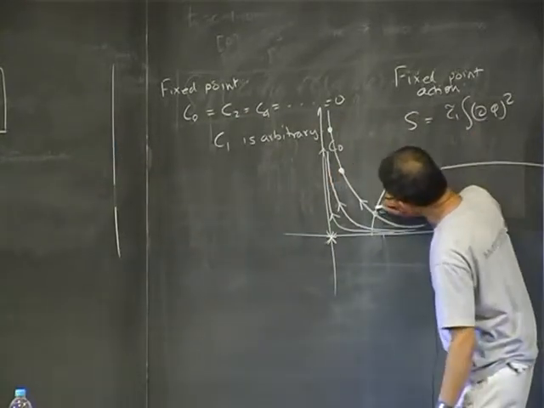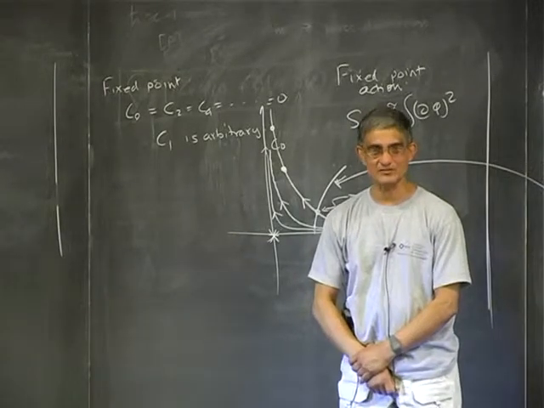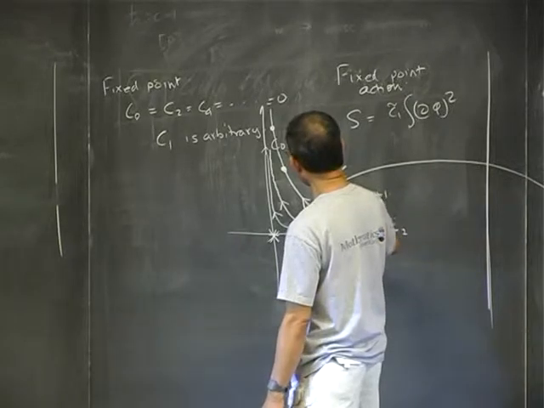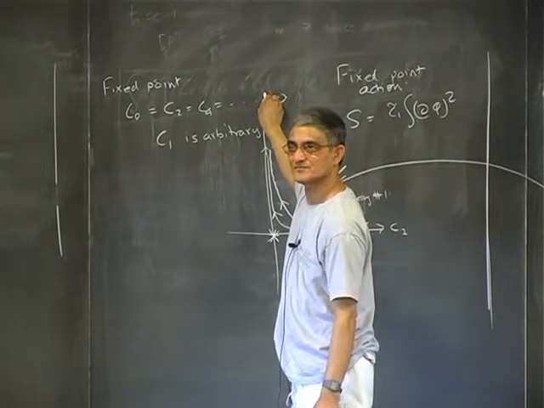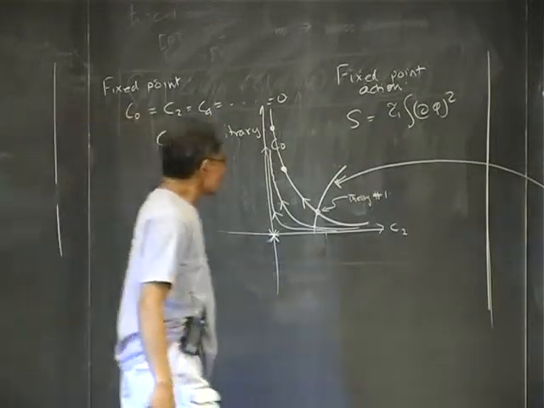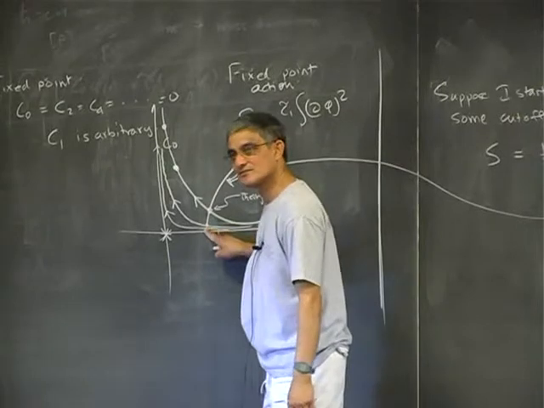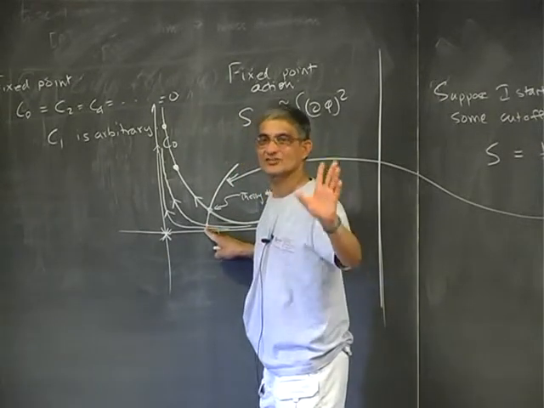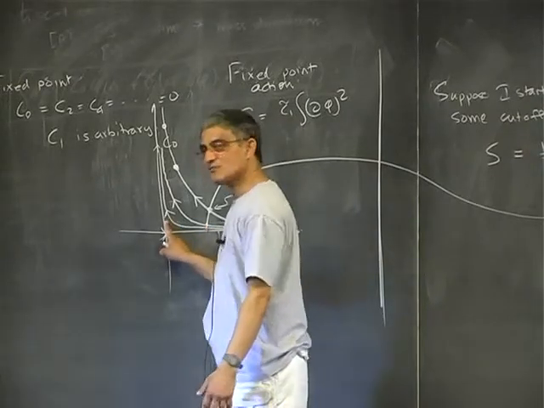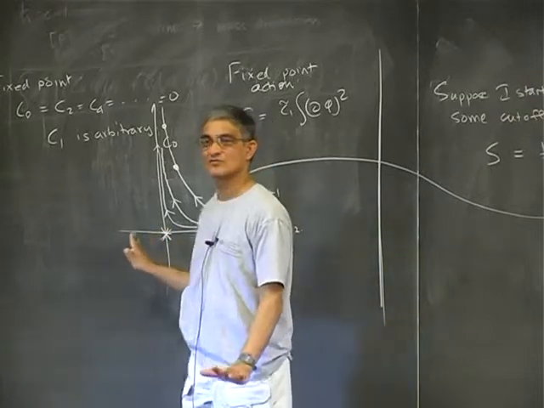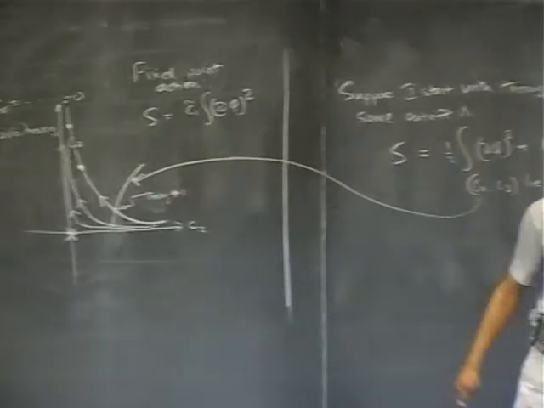And then you notice, as your beginning point comes closer and closer to this axis with C0 equal to 0, something very special happens. This trajectory sort of creeps along and basically runs along the y-axis. So what this is telling you is that regardless of what the value of C2 is in this theory, that information is completely lost by the time you have performed a large number of RG transformations, because the physics is completely equivalent to a set of theories which basically have C2 extremely small, close to zero. Okay, this is the sense in which C2 is an example of an irrelevant operator, irrelevant coupling.